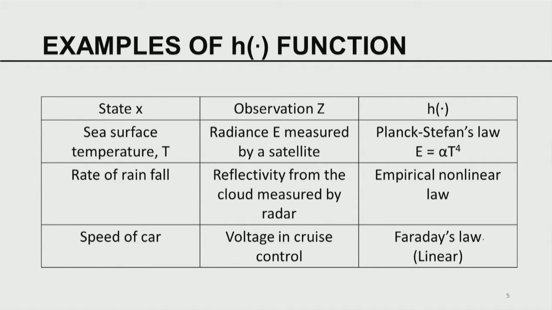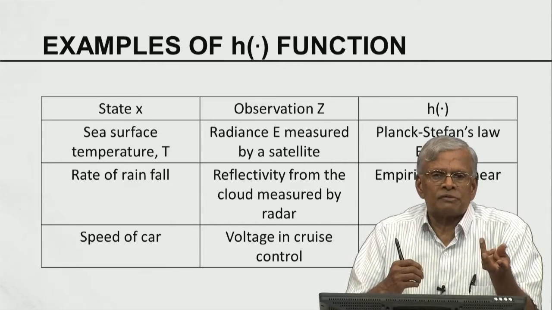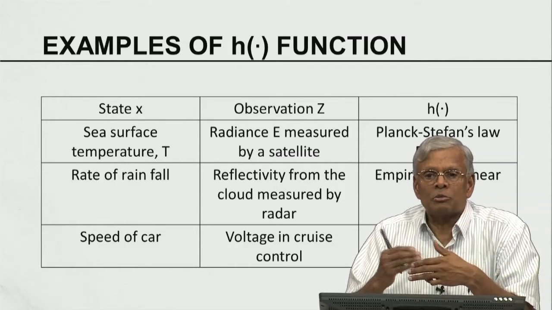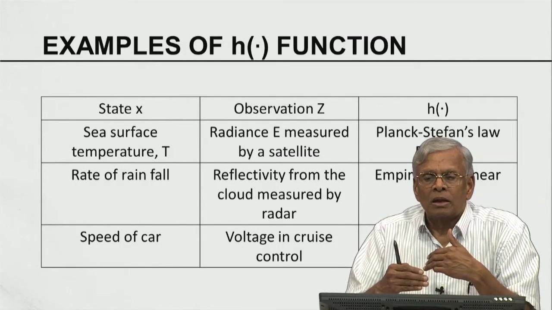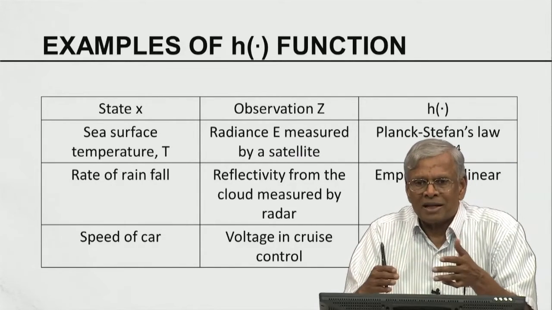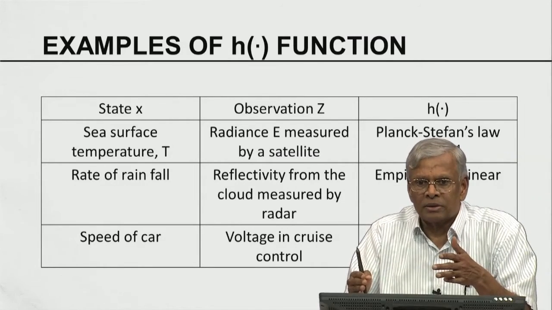It depends on what is the state variable of interest to you in your analysis. How can the state variable be measured? Is it directly measurable or can it only be indirectly measured? For example, pressure, temperature, wind velocity, these are all directly measurable state variables. But if your model consists of state variables such as vorticity, vorticity cannot be measured directly. So vorticity has to be inferred from certain observables. That inference is done through certain well-known mathematical relations. Those mathematical relations constitute the forward operator in question.